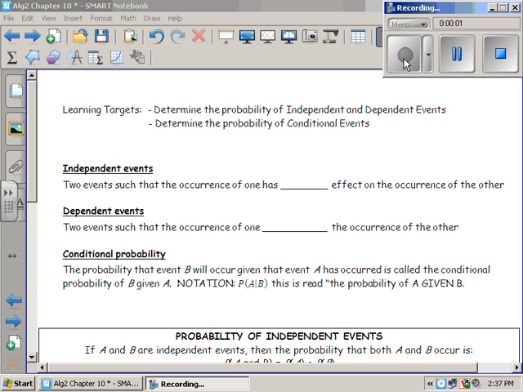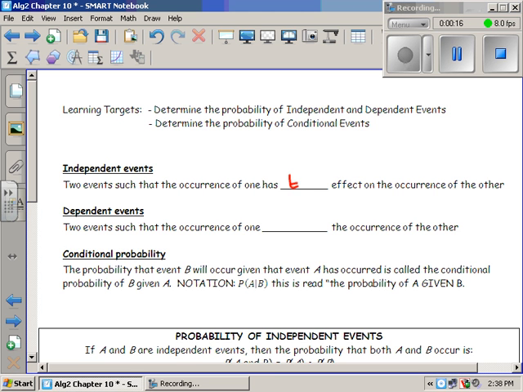to talk about independent and dependent events. That's when two events occur, and we want to know the probability. For an independent event, the two events that occur don't have any effect on each other. It'd be like rolling a dice and flipping a coin. It doesn't really matter what you get on the roll of the dice because the flip of the coin will still either be heads or tails. It's independent of each other.